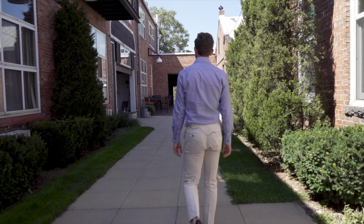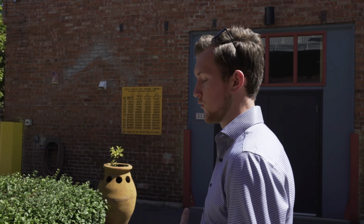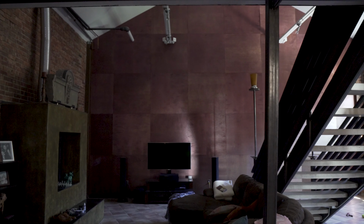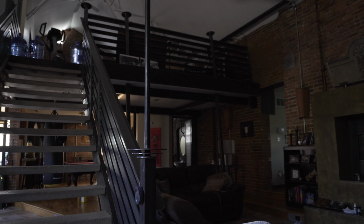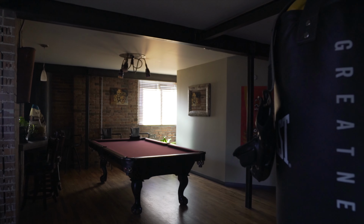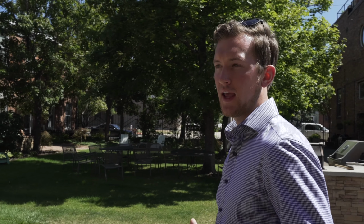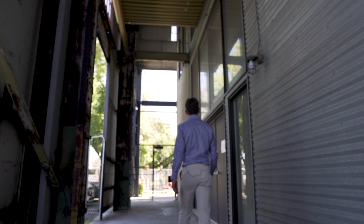Usually when people think about living in RiNo, they think about living in a space that really inspires them. So right now we're at the Silver Square Lofts, which is a reconverted sugar factory. And all of these lofts are really, really neat. Lots of exposed bricks, high ceilings, big open lofted spaces. You get a lot of that feel, and you also get some of the new construction. So developers are coming into RiNo and saying, what can we build that adds character and blends well to the neighborhood? So you get this eclectic mix of some older renovated stuff and some newer construction with more modernized finishes and materials, all of which I'm a huge fan of.